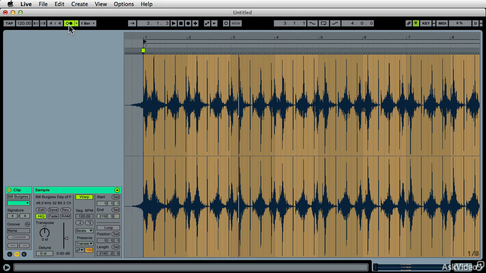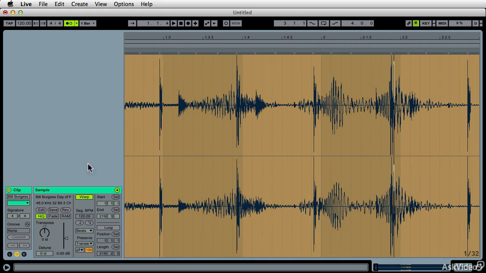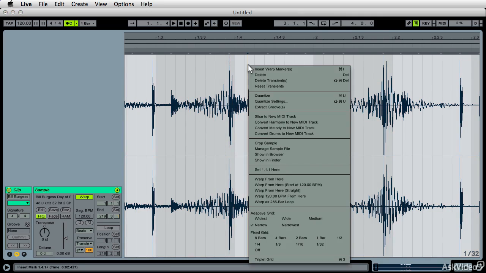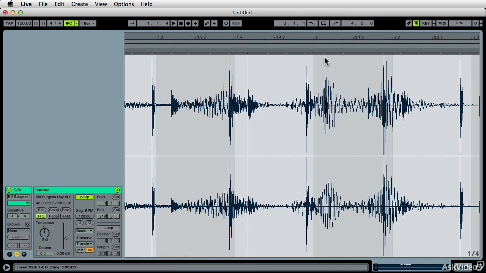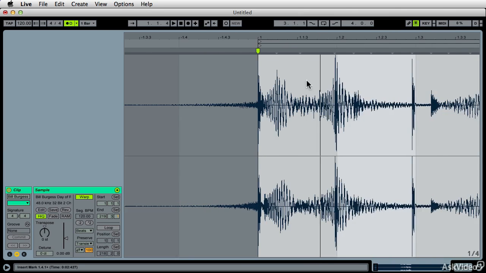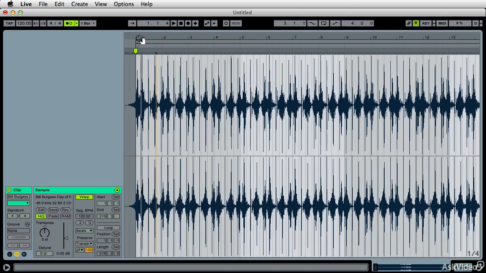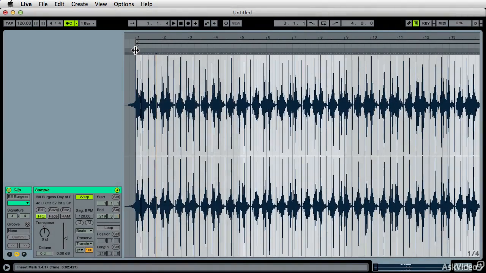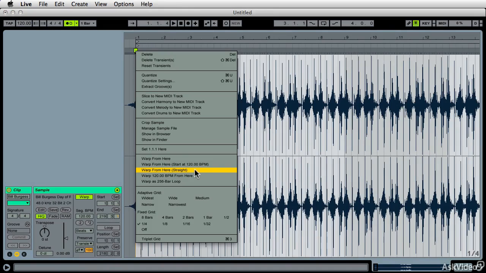It's off, right? Yeah, it is off. You can see this grid. Just unselect it here for us. You can see right here, if I take my grid out to quarter notes, it's completely off. Well, I haven't done any warping yet. So here is the fail-safe way to do this. I've set 1.1.1 here. Then I'm going to right-click this, and I'm going to say warp from here straight.